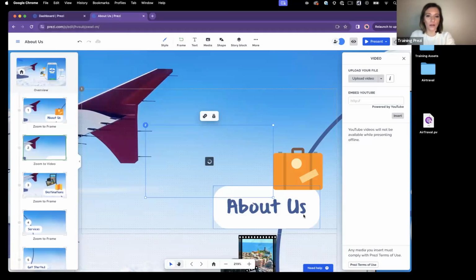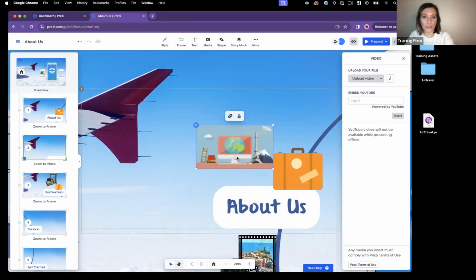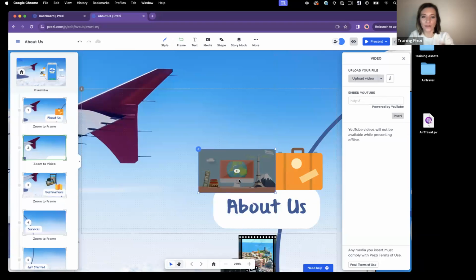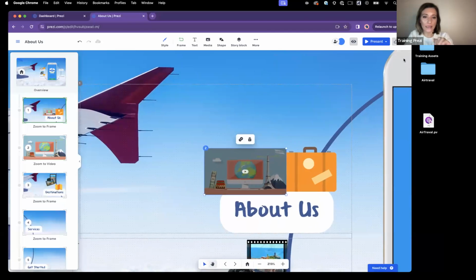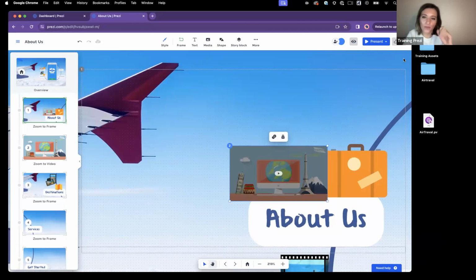So let's open that on up. And depending on your upload speed, as well as the overall size of the video that you are looking to add into your presentation, it might take a minute for it to load in. You can let it just load in the background and continue on your editing. This one is fairly short and super fast, despite my slow computer speeds today. But just know that it might take a second for that video to populate.